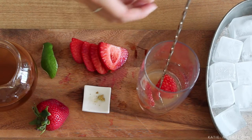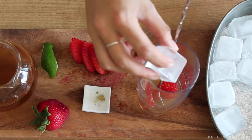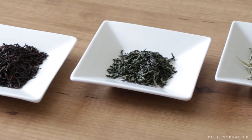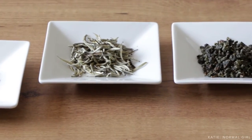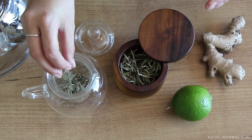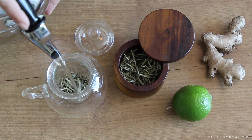So in this class, I'm going to show you how to take tea to the next level. For this edition, we're going to focus on iced teas specifically, and we'll explore the six basic types of tea. Even though tea has a fascinating history and tradition, we're not going to be diving into that too much. We're primarily going to focus on the flavor profiles of the tea, how to brew them, and options for cooling your brewed tea.